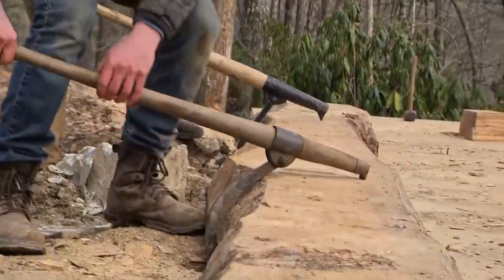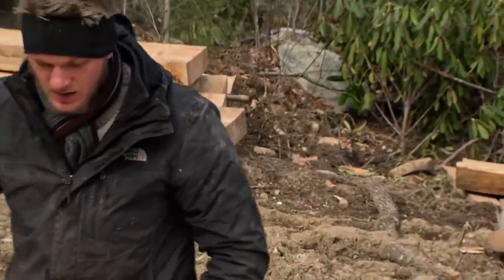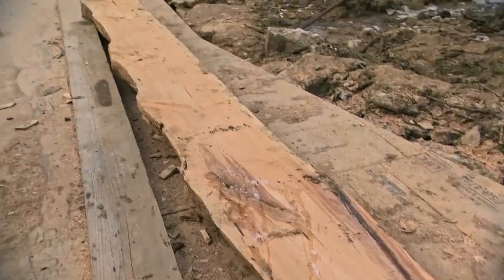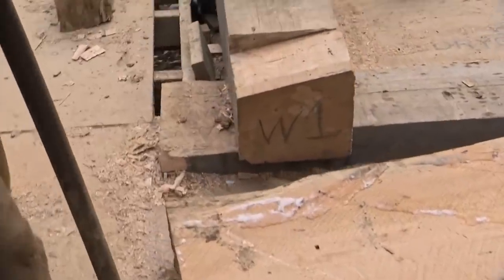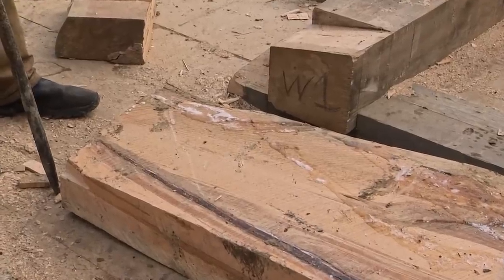But Eustace's methods take time to learn and to perfect. I don't know anything about this style of building, so this is going to be a great opportunity for me to learn. Each 16-foot board weighs approximately 200 pounds and needs to be hand-carved. Every corner gets a dovetail notch to lock the logs together. There's just a beautiful simplicity to the dovetail notch — it holds, it bonds. You don't need to have any nails. It's going to be there forever.